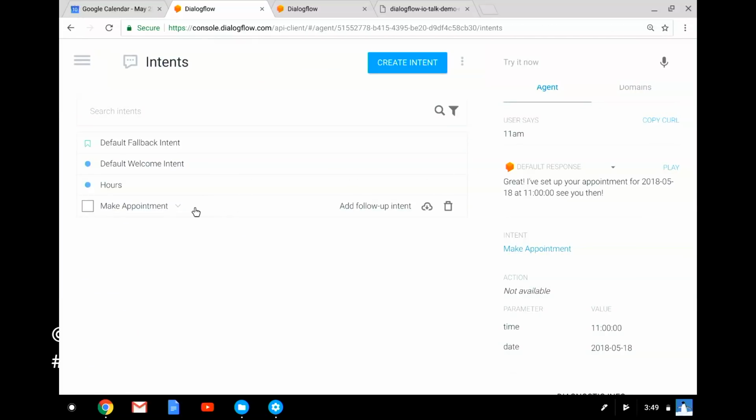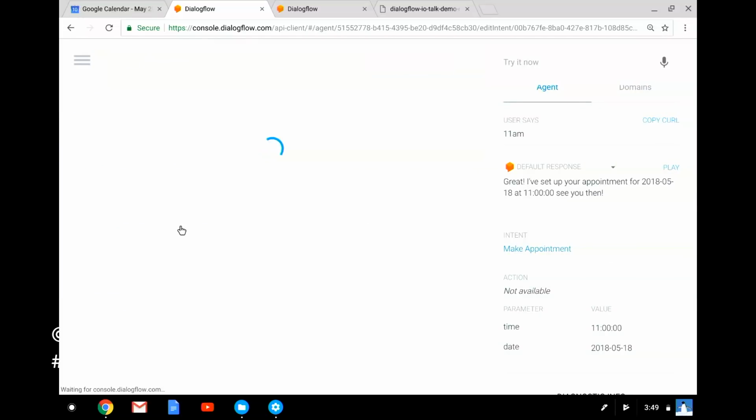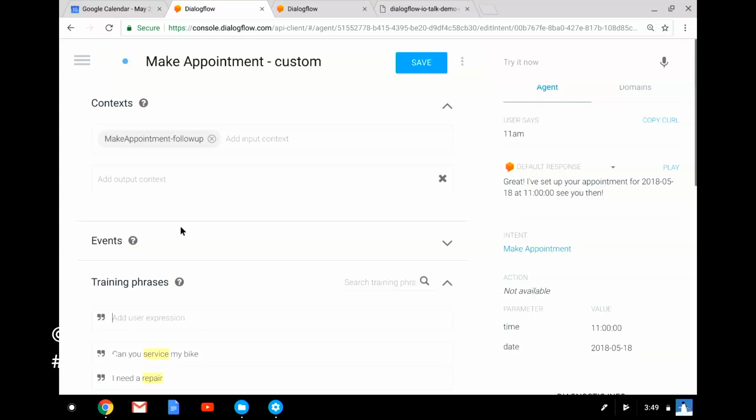Next, let's take a look at our follow-up intent. For our follow-up intent, we have the same value make appointment follow-up context, except instead of the output context, it's in the input context. So this makes our follow-up intent only get matched once the make appointment follow-up context is attached to the session. So in our case, the only time that the make appointment follow-up context is attached to the session is our parent make appointment intent.